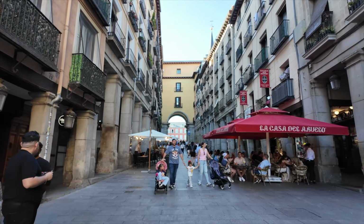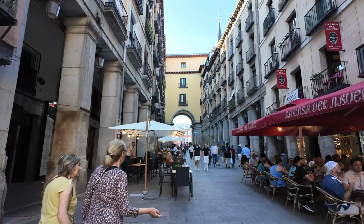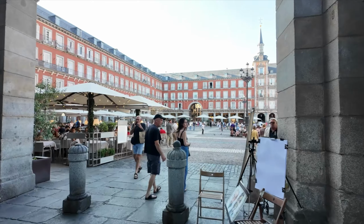So it's just turned 7 PM and I've come out to come for dinner, and it does not look like it's dinner time yet. Everyone's still having drinks. I think because it's so hot, people wait to have dinner much later at the moment in Spain. So yeah, we'll have to see. I'm going to go to a slightly busier area because I am absolutely starving. I feel like I need to eat something sooner rather than later. This is about a 2-minute walk from where my hotel is.